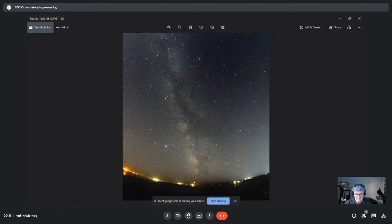If you're trying to shoot the Milky Way off to the side, you've got to really pick your poison when you're looking for a foreground. But when you shoot the Milky Way like this, I think I shot one in St. Martin's last year, or two years ago, when Chris and Mike and I were up there, and I had it coming right out of a basketball net. You can do some pretty cool things when the Milky Way is straight up like that. So that's actually a very nice way to see it.